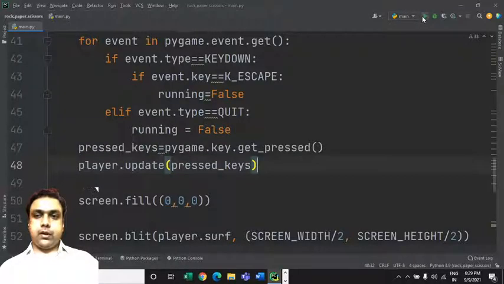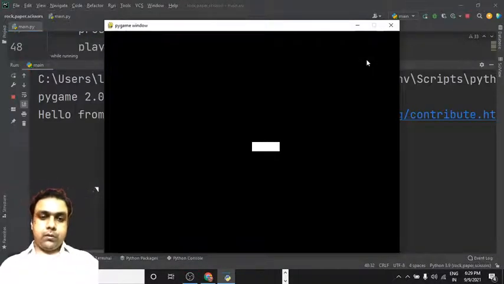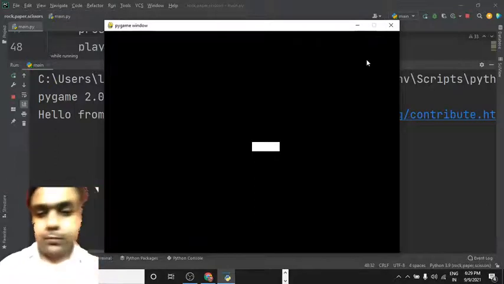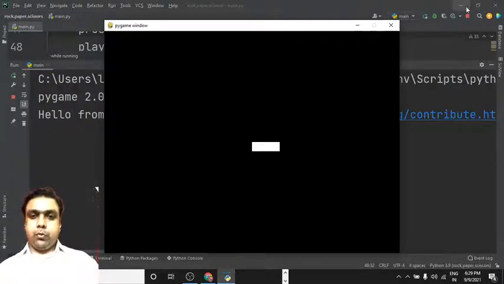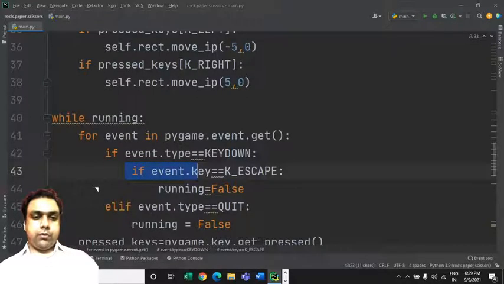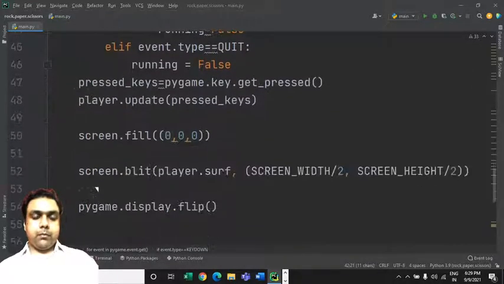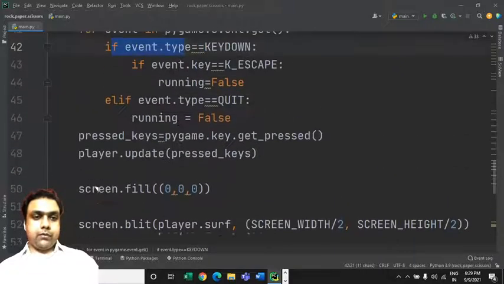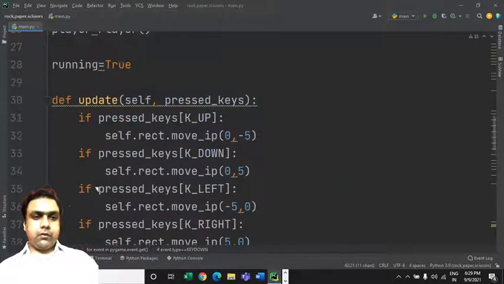Let me just see if I can get the required output now or not. No, I'm still not able to move this player. Now why is it so? Okay, I'm getting the output from this if control statement and from this if control statement, but I'm not able to move the player. Why is it so? You'll have to find it out. There is a very small error, I think, because whatever we have defined, it's almost correct. We'll have to find out. We'll have to search for the error. No problem, we'll do it.